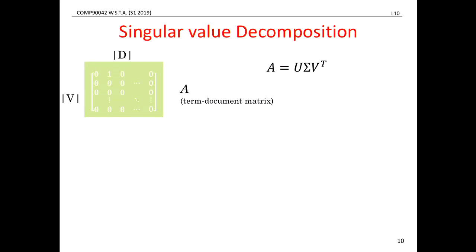Okay, so the method that we're going to use for this is singular value decomposition, or SVD. Hopefully you've seen things like this before. It's a flavor of eigenvalue problem. So the idea here is we have a matrix, which we're calling A. It's our term document matrix, say. It could be lots of different things. It's a rectangular matrix. It has size vocabulary times number of documents here. So the number of terms is one dimension, the number of documents is the other dimension.